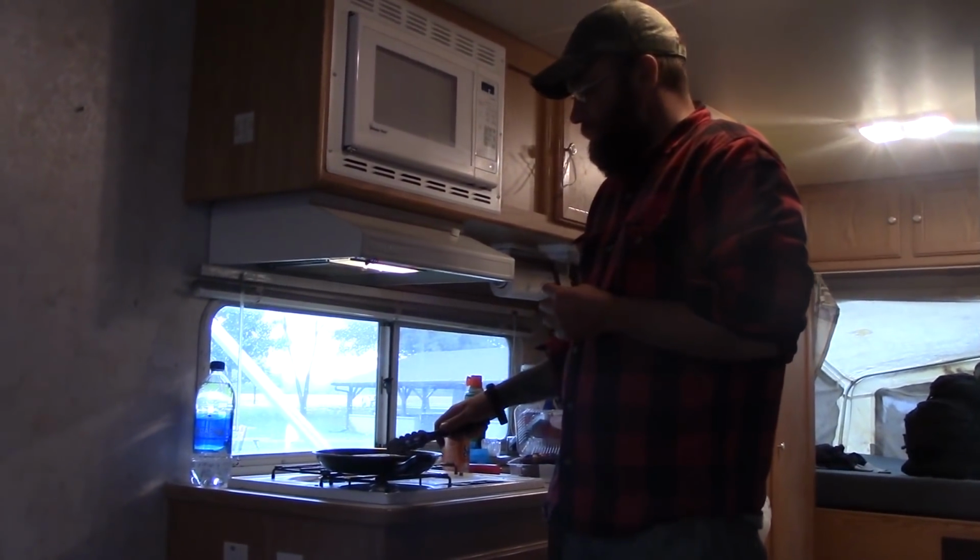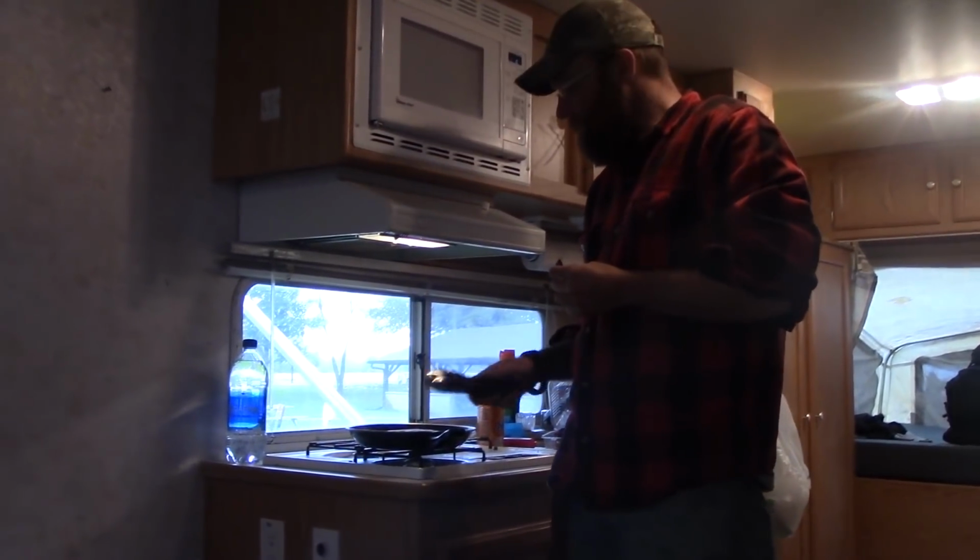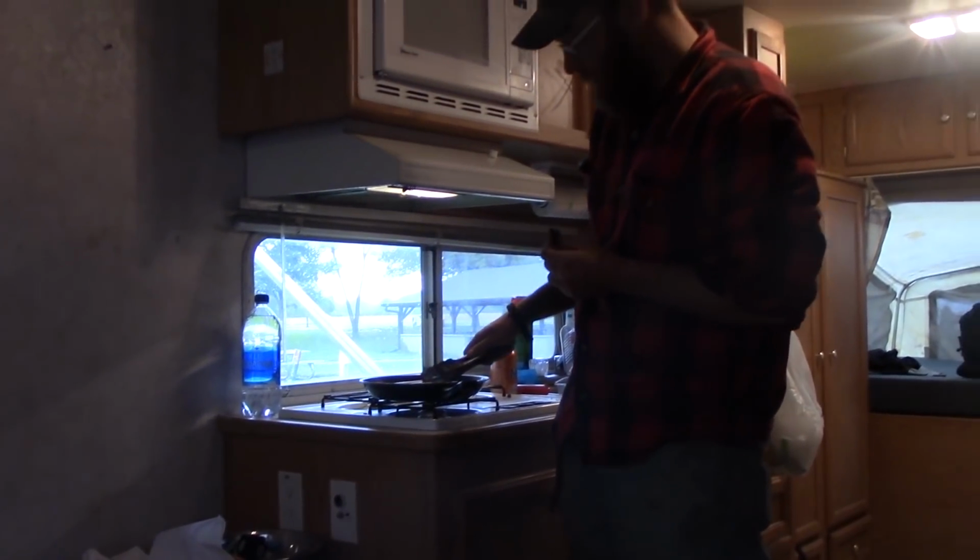We're roughing it. This is some campfire cooking. Today we have Chef Zach cooking us up some bratwurst.